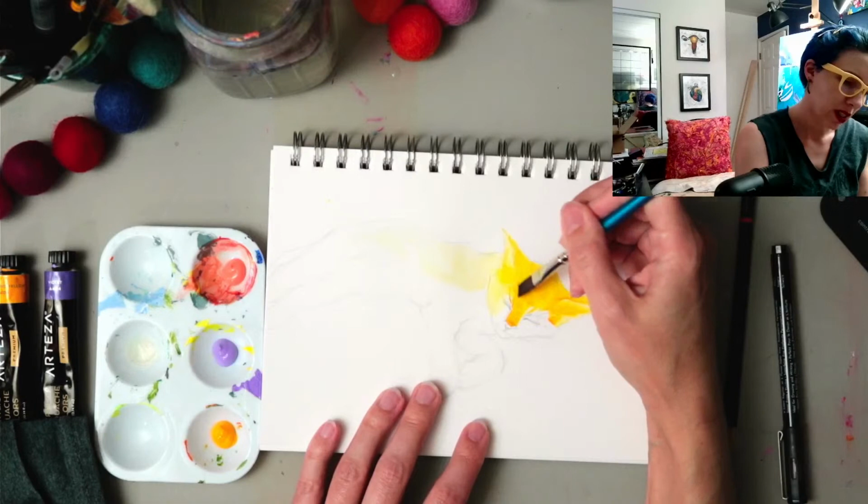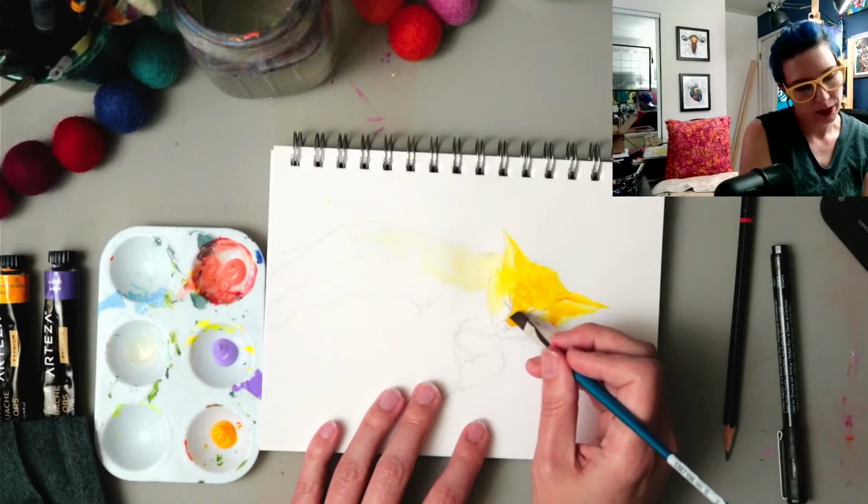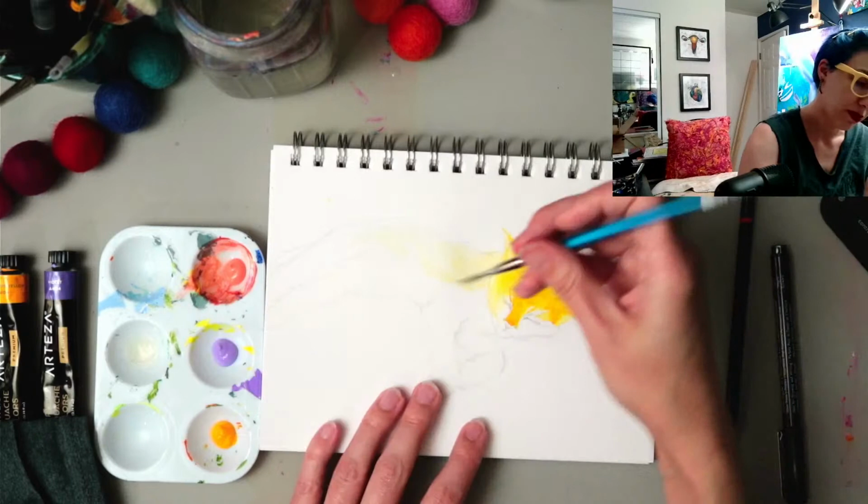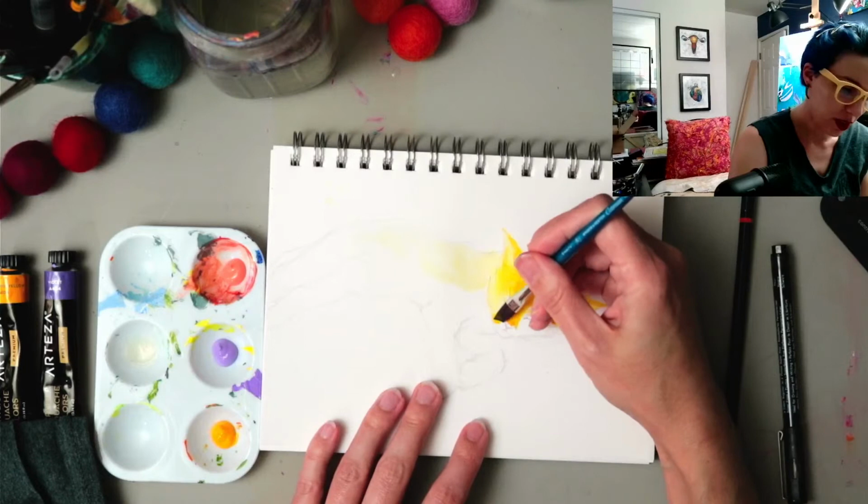But I officially have to stop purchasing art supplies. I really do. I've just got all these things to work with. Let's just use what you've got and stop getting seduced by all the new shiny things.